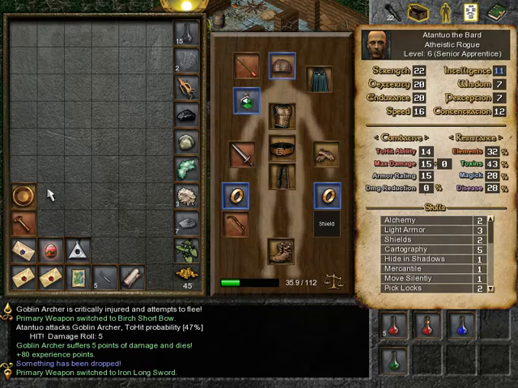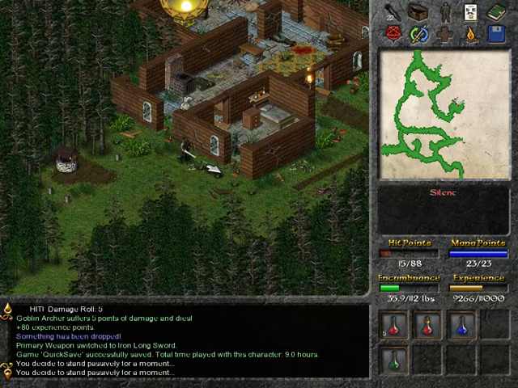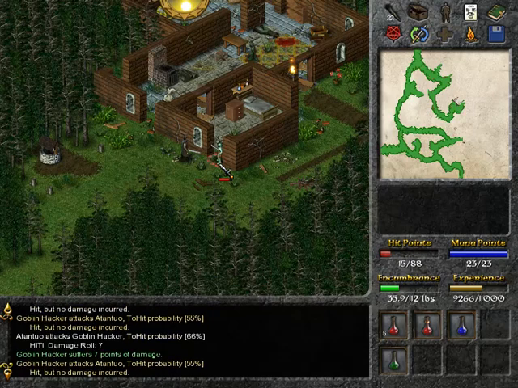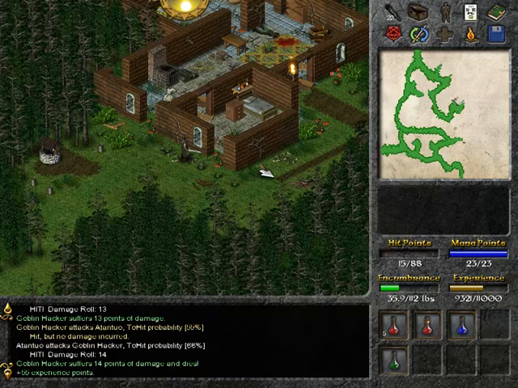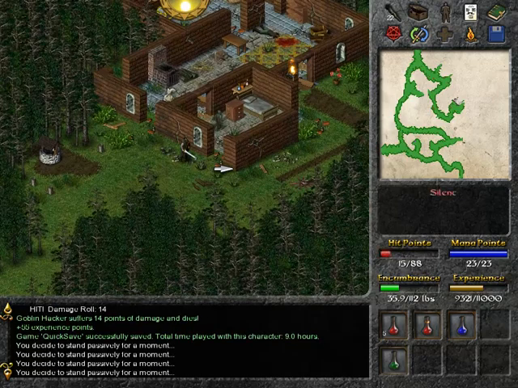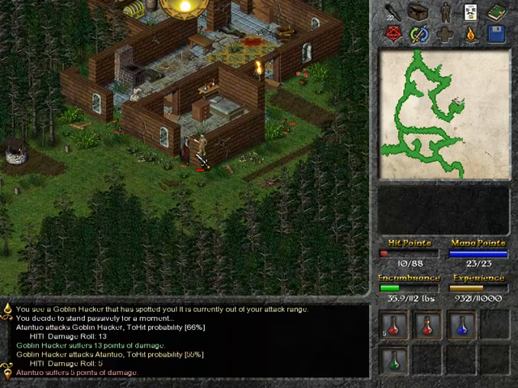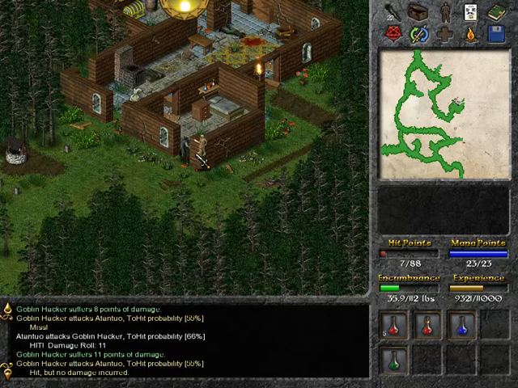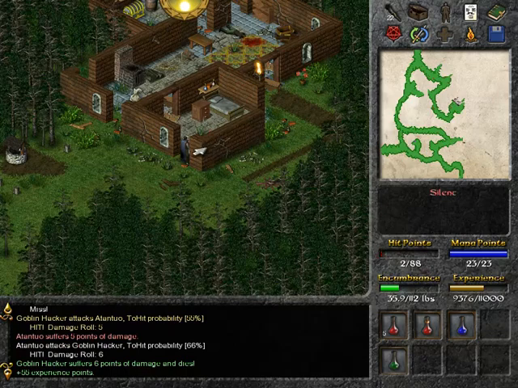Switch. Get my shield. Save the game and hope for the best. Hopefully it's only three of them. Oh no, of course. There is at least a fourth one. Oh, but I got really lucky against this guy. Okay, we can do this. Or can we? Come on. One more hit, come on. Oh, come on. There we go.